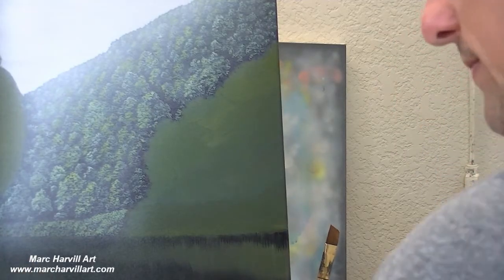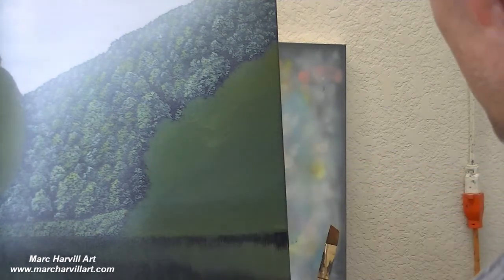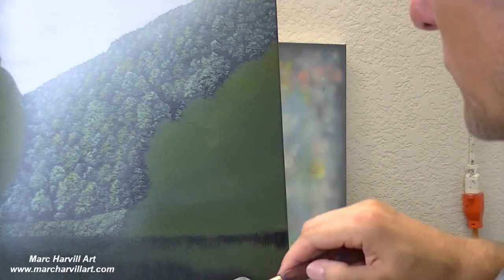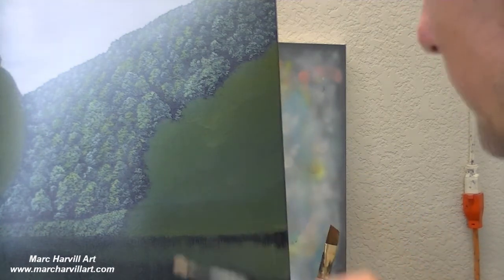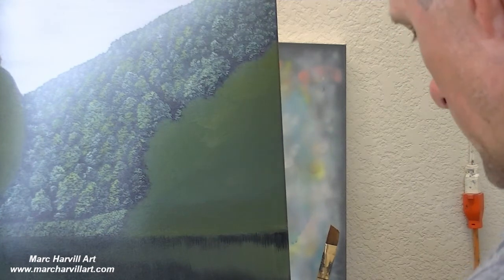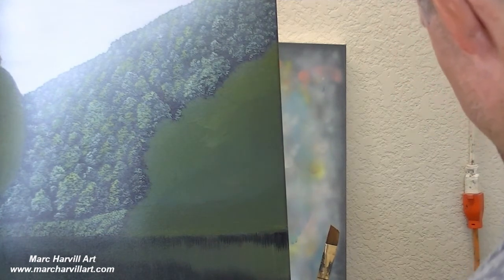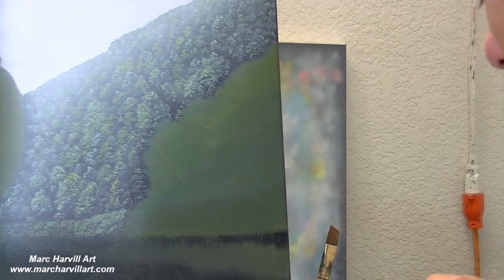All right, so a nice little shake here. You don't need a lot of Liquin on here. A little bit goes a long way, so I typically just get a tiny little dab like that, put it on my palette, and it'll be ready to go.